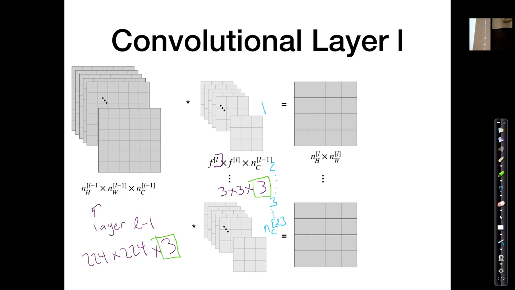27, right? We've got 9 for the red, 9 for the green, 9 for the blue, because we do 9 multiplications for red, then go to the green channel, 9 multiplications, and the blue channel, 9 multiplications. We're always using different values for each of them, because it's the first layer of the convolution against the first layer here, the second layer of the convolution against the second, the third against the third. So we'd end up with 27 multiplications here. And then if we multiplied it out, we'd see how many total multiplications. What's this depth going to be here? How many of these outputs are there from convolutions?